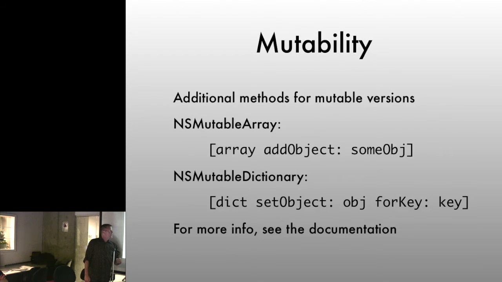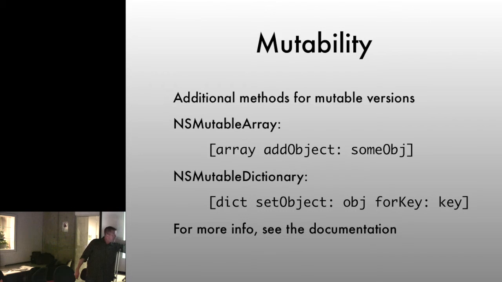So there's additional methods. Obviously, once you have a mutable collection, there are new methods that you can use. Now you can add objects to your collection. So let's say we've got an array that we want to append an item to. It's the name of your collection. We're going to call it array here.